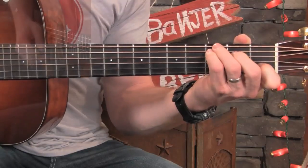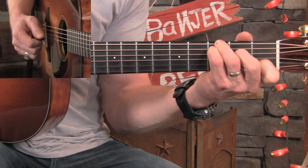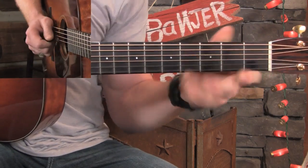Let's jump right into this melody of Red River Valley. Get that down pat, then we'll progressively add on to it. Let's learn a good one today, y'all. This is an old cowboy song. I love Marty Robbins' version of this, Red River Valley, but we're going to learn it kind of Carter style.